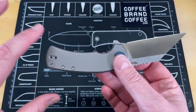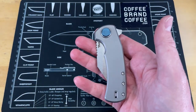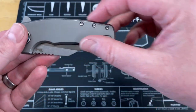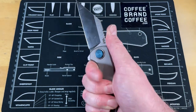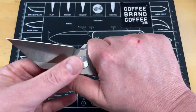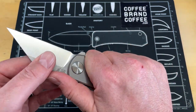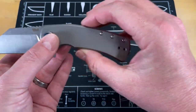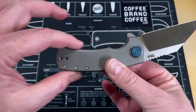Every one of the Dirk Pinkerton knives that I've had that has come in has been incredibly comfortable. This is no exception. These handles are just transitioned around just about perfect. They give you that beautiful curvature. Your hand is down in here. It feels secure. It doesn't feel squashed. It doesn't feel like you're pushed in, but it gives you such a secure grip with this nice handle style. Nice coffin end handle on this with the curvature.